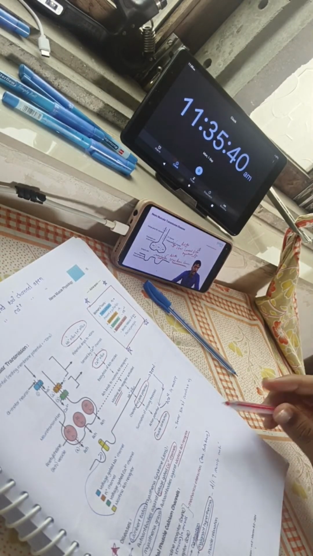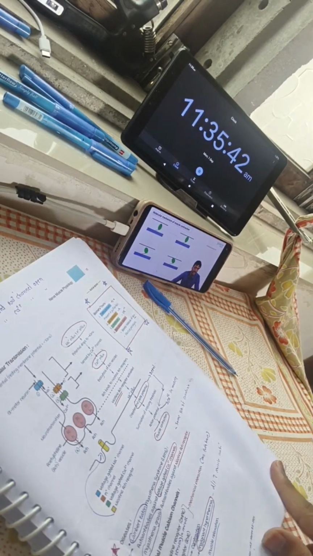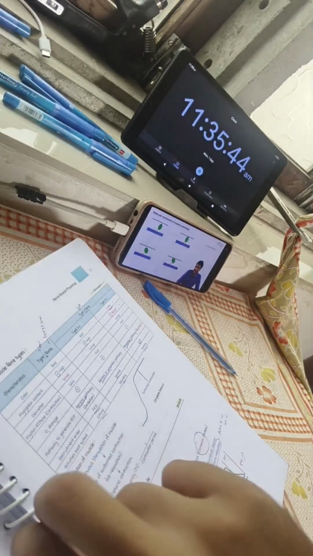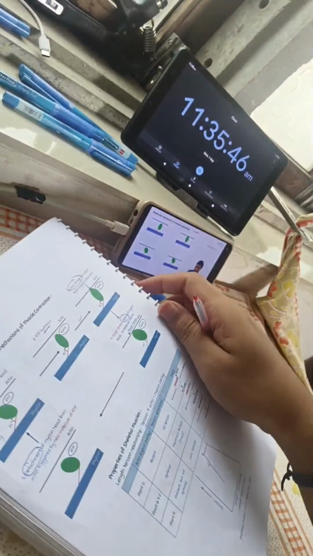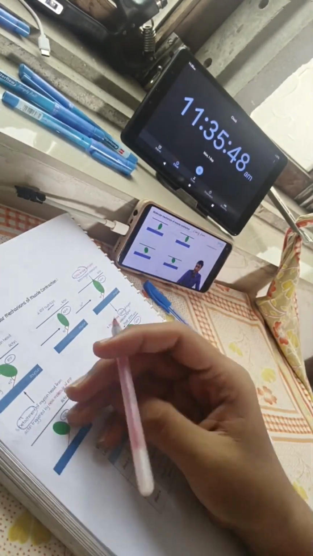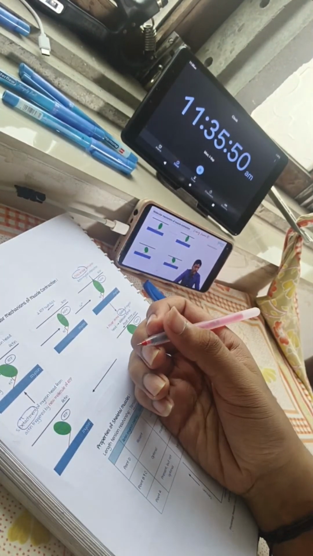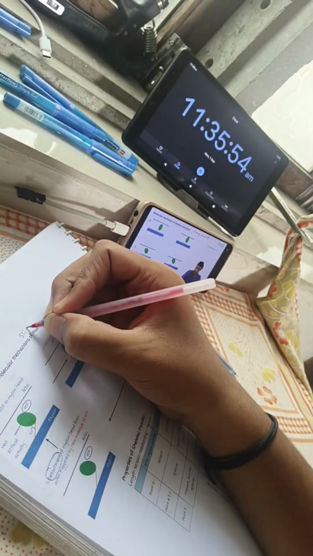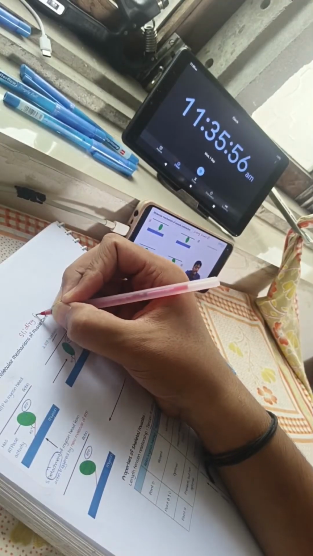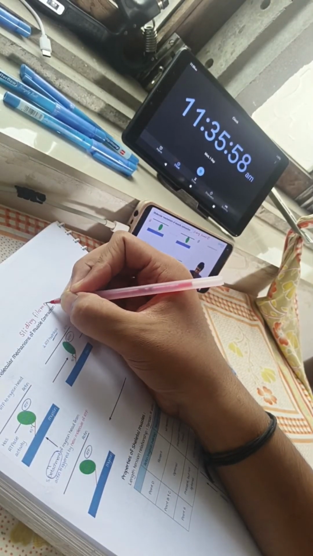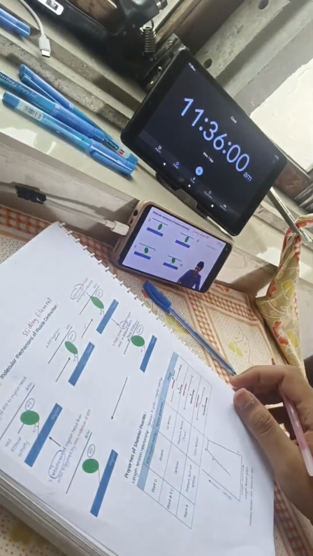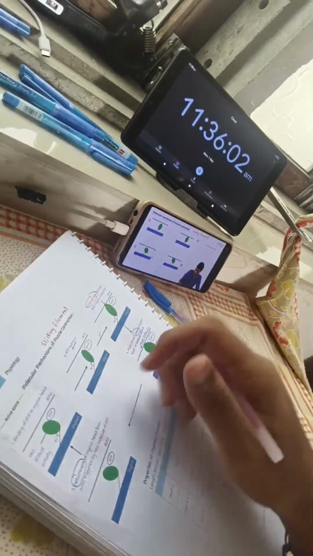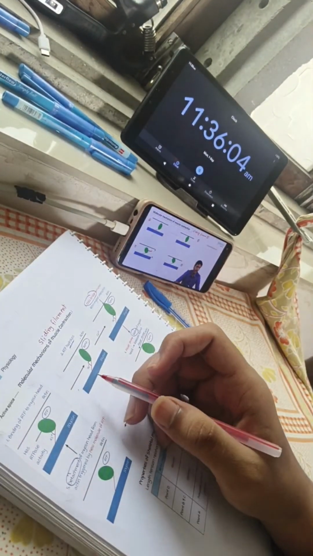Alright guys, now we are going to understand the molecular mechanism of muscle contraction. That means we are going to discuss a very important theory. What is that theory, sir? Our very well known sliding filament theory. To understand this, we first have to remember there are 4 steps. 1, 2, 3 and 4. Next important point. This is going to be our actin. This is going to be our myosin. And this particular part is the head of myosin.